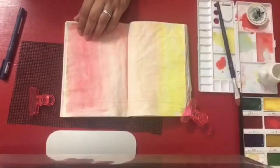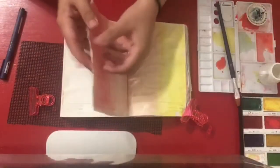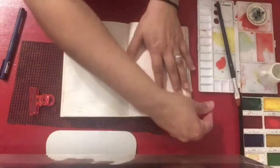Now let's hear those crispy pages. Oh yeah, that's the stuff. That's great. I like that.